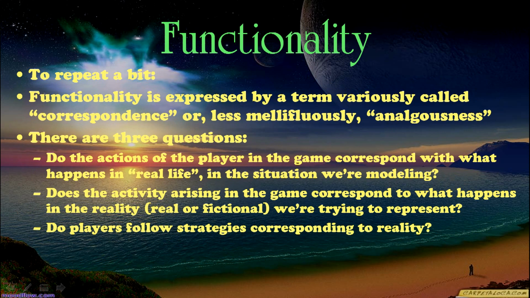So, to repeat a little bit, functionality is expressed by a term variously called correspondence, or less mellifluously, analogousness. There are 3 questions, and I'm going to go through each one separately. Do the actions of the player in the game correspond with what happens in real life, in the situation we're modeling, which could be a fictional situation? Does the activity arising in the game, what happens in the game, correspond to what happens in the reality we're trying to represent? And the third one is, do players follow strategies corresponding to strategies used in reality?